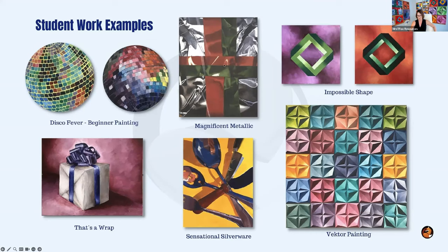This is that magnificent metallic. Both of these are just an extension of the soft value and hue transitions, the crisp value and hue transitions. They're just painting shapes in both of these. So really, really nice way to show off those skills. This is sensational silverware. The kids brought the silverware in. We took it out in the sunlight. They took all their photos, but all of those photos are included in that lesson.